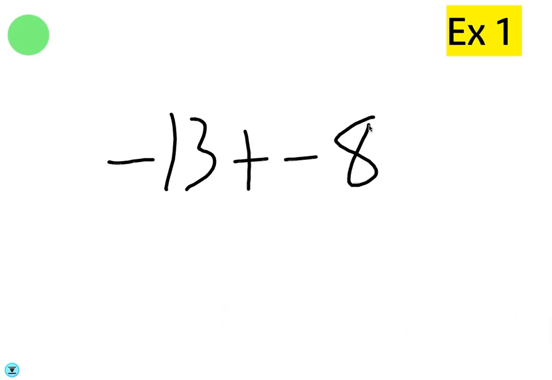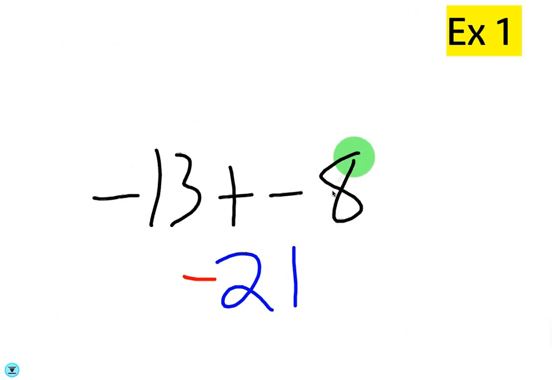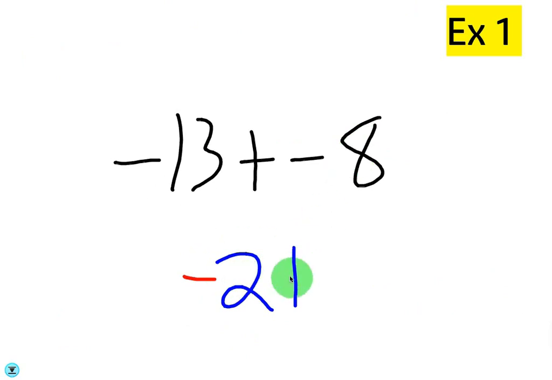So we're going to do some together. I'm going to start out with -13 plus -8. All right, and so think about this for a second. What's 13 plus 8? 13 plus 8 is 21, right? Now the rule we said was, since they're both negative, we're basically going to make the answer negative. So the answer is -21. If you're $13 in debt and you add $8 in debt to that, you're now $21 in debt. In other words, -21. Again, this is the easiest and quickest way to do this.